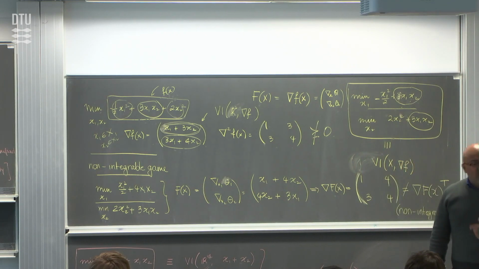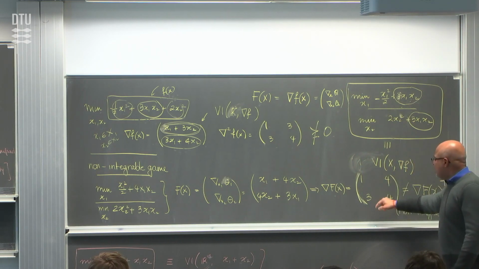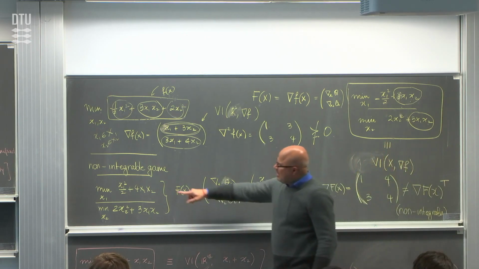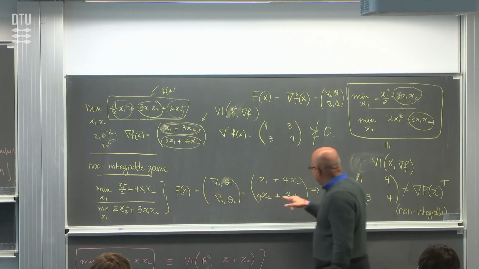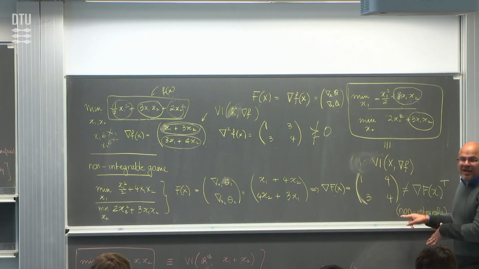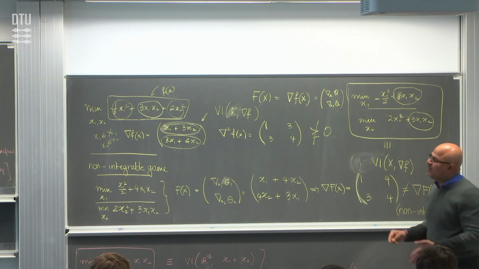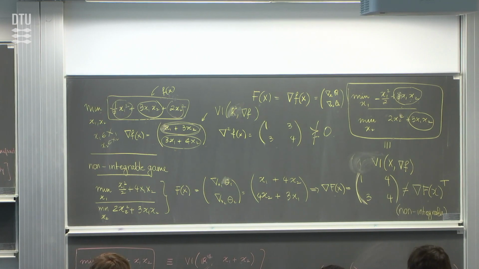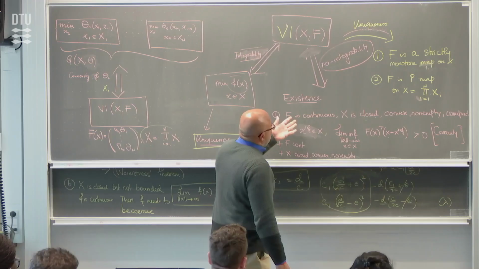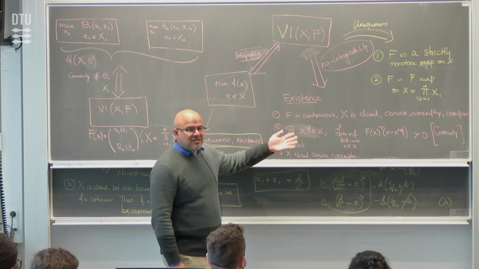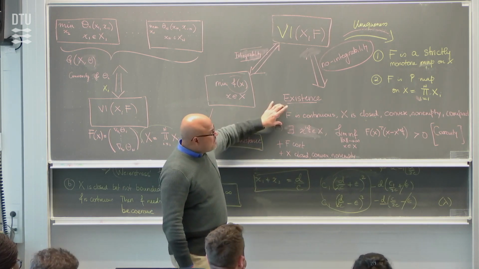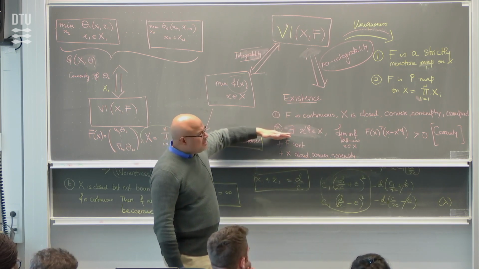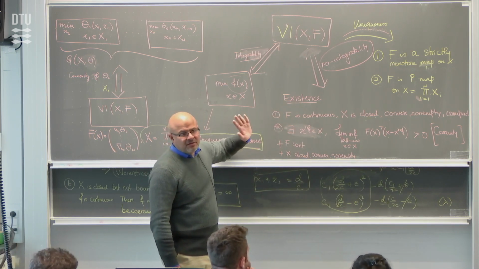Okay? It's not always true, as I showed here, that the Jacobian is symmetric. Look at this game. This game leads to a mapping whose Jacobian is not symmetric, so it's not an integrable game. You can't use the integrability avenue. If you cannot use the integrability avenue, then you need to use the standard VI approach, and we've provided conditions for which existence can be claimed in that approach. F is continuous, X is closed, convex, non-empty, compact, gives you existence. Or here's another coercivity condition. There are other conditions.